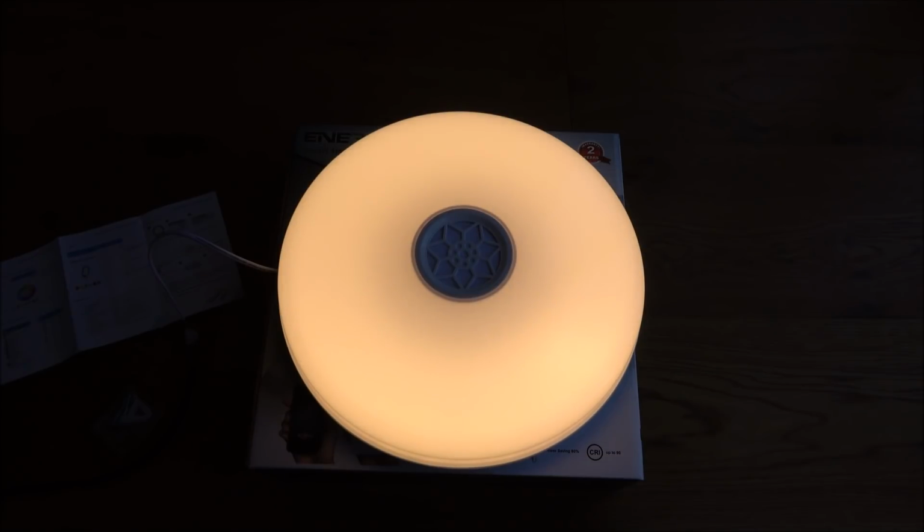Okay. Sound quality wise, it's not bad. It's not immensely bassy or anything, but the clarity is pretty good. Sound quality wise, I guess it's sufficient to a small Bluetooth speaker. It's sort of a budget one you can get, but quite a nice concept, obviously having it in the light so it doesn't take up any additional space.